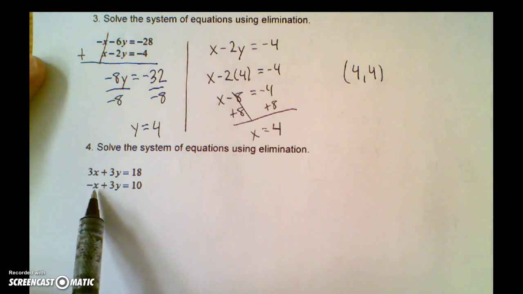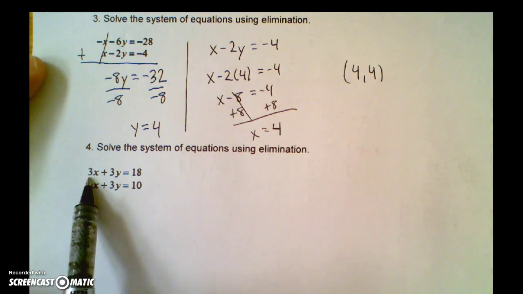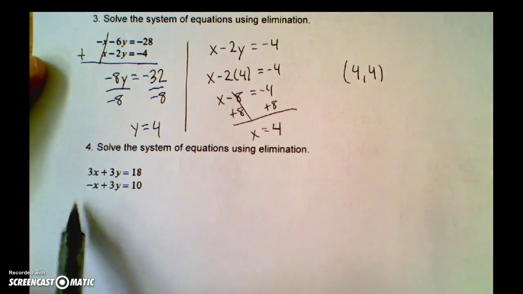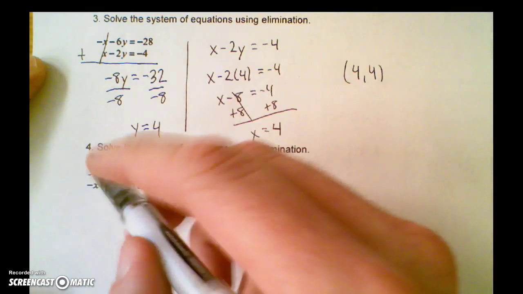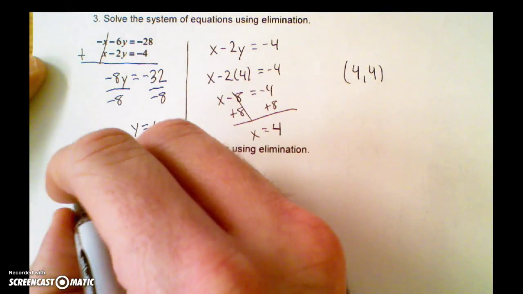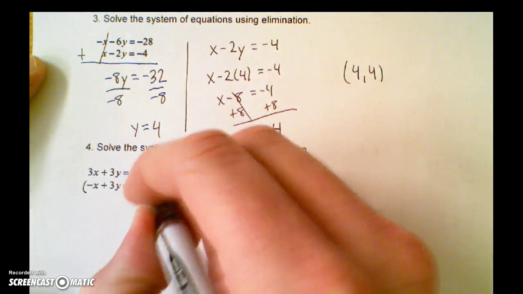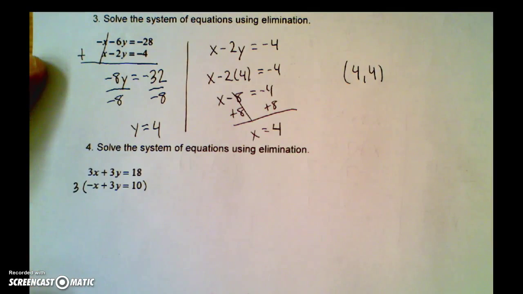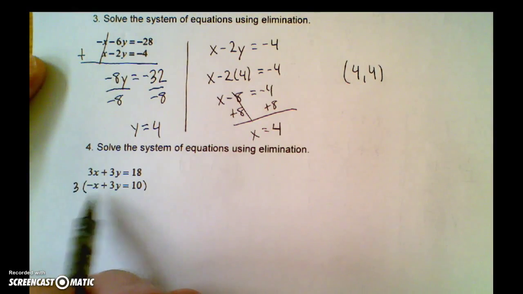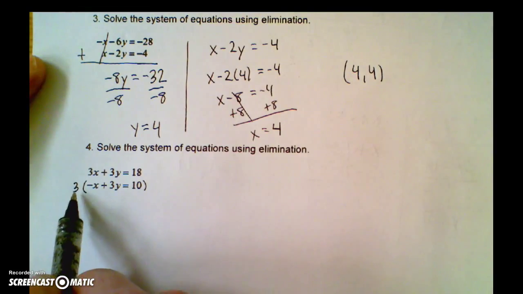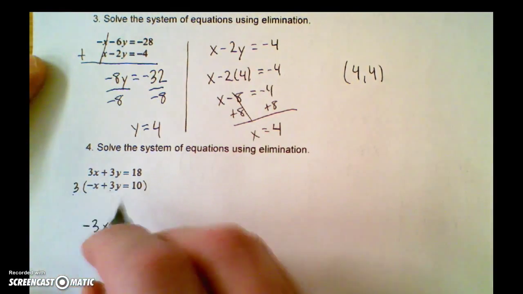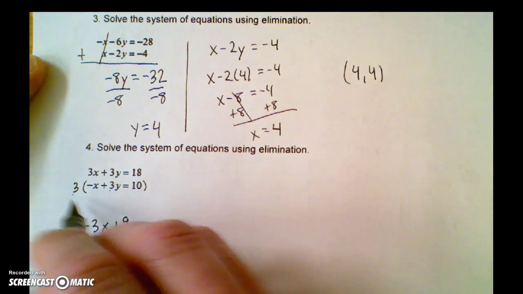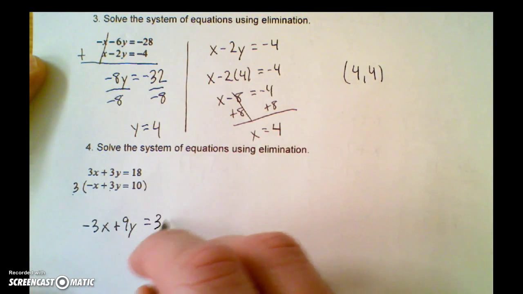And how you manipulate it is that you try to find a value that will cancel out when you add these together. So you could focus on either variable to do this problem. I'm going to focus on the x's. If I want to add 3x with the negative x and make it equal 0, what number needs to be the coefficient here? Well, 3 plus negative 3 would give me 0. So to do this, I would have to multiply everything in the bottom equation by 3. So that's why I'm going to put it around parentheses and multiply everything by 3.